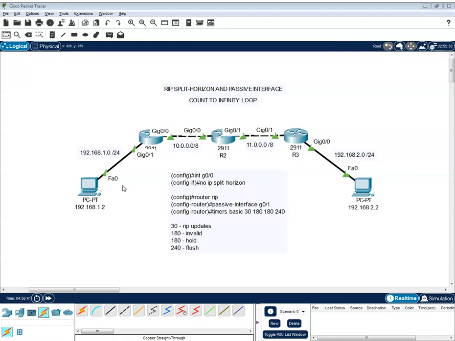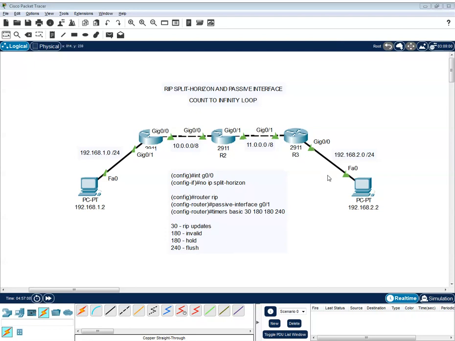To enable the passive interface, we go to the global config mode, then type router rip, and then type passive-interface and then the port. Let's say here it is gigabit 0/1, and on this other router you need to type gigabit 0/0.